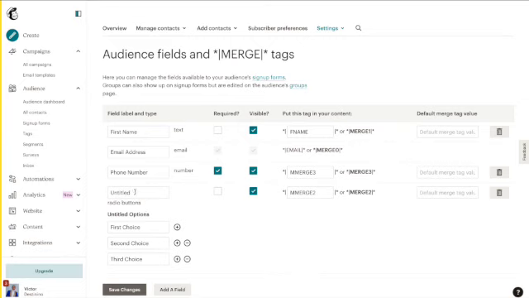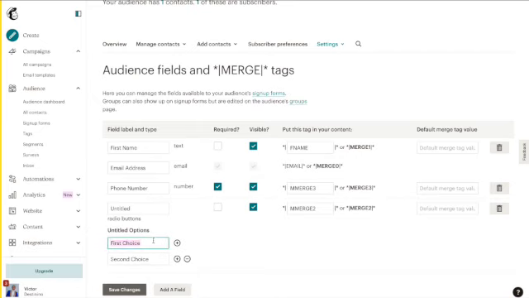Now I've selected my radio button. Here I can create a radio button based on my users' or my audience's preferred language. For instance, if on my website we have two language options, Italian and English, I can come here and write Italian, and then here I can write English. Now here I can name my match tag language, and I can set it to required. Then here I can also change it, but I'm going to leave it as default. Then click on save changes.